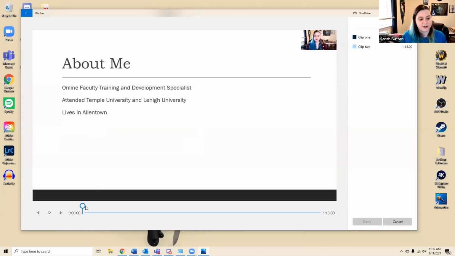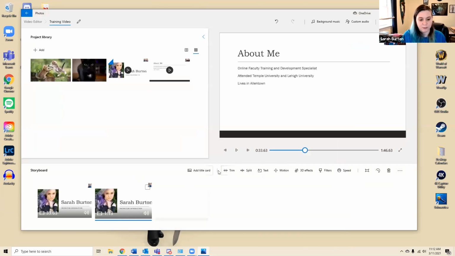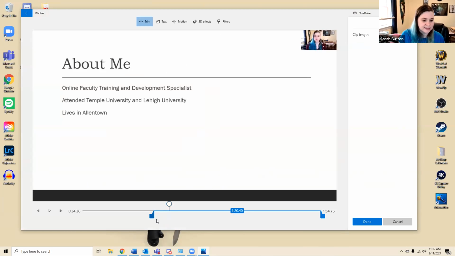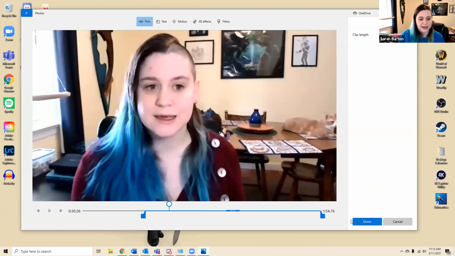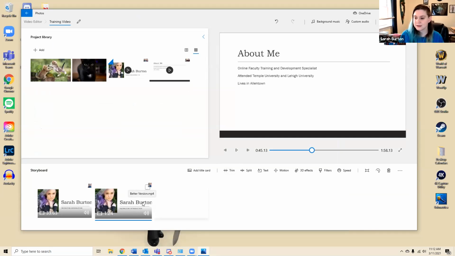And I could split another one from there or trim the second one if I wanted to cut out a segment. So if, for instance, there was a bit of a lecture where I just totally misspoke, said the wrong thing, skipped a slide, anything I want to get rid of, I now have two. I can trim this and cut out the entire beginning of that clip. Convenient. So those are your basic edits. Those are your make it shorter and get rid of things in the middle.